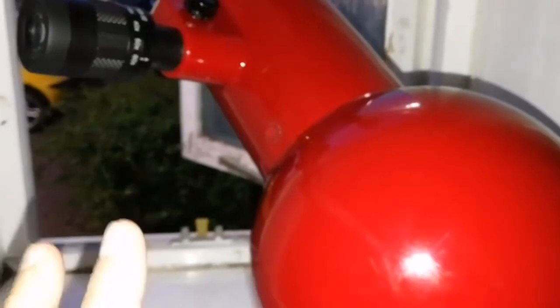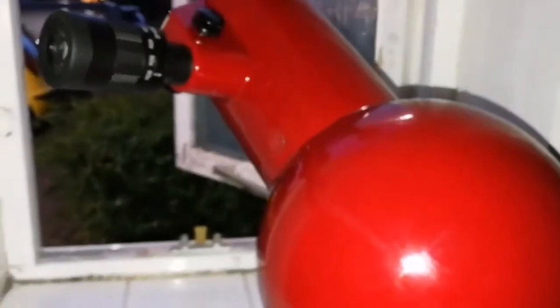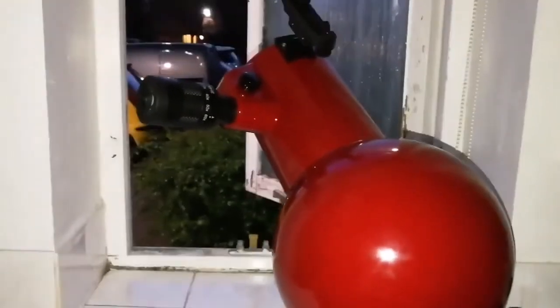I must say, looking at the mirror of this telescope out of focus, at the outline of the star formed by the secondary mirror image, I can say that this is slightly off collimation. It's not much, but you can see it. And the thing is that in the Astroscan, you cannot collimate the main mirror, the primary mirror. But in the Bushnell, you can actually collimate that. Well, anyway, that's the way it is.